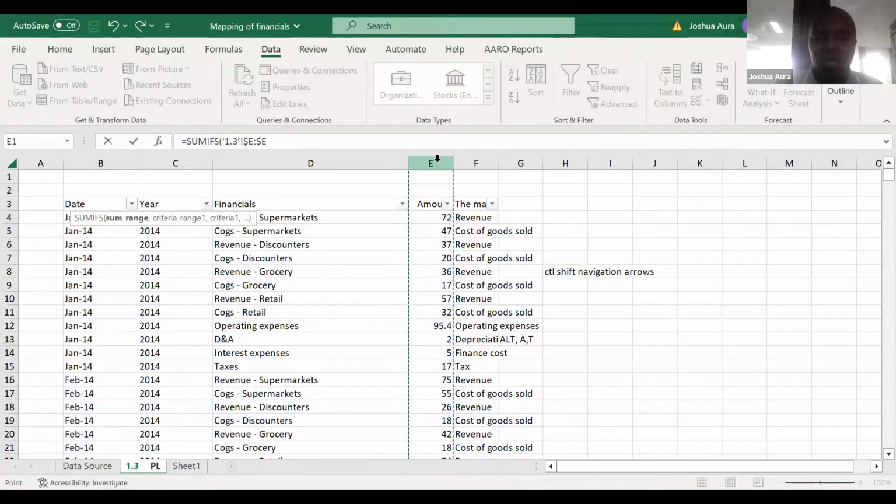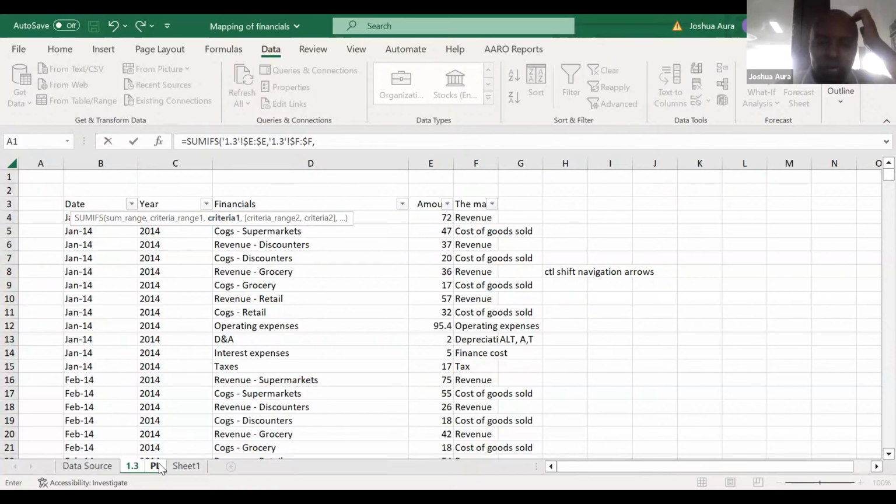From there, I say comma. Remember, I'm being guided. If you look here, SUMIFS, sum range. Next is the criteria range. I want revenue. Where is revenue found? In the map. So I go to the column of the range where revenue is found, the house of revenue. And then I lock it with F4. I say comma.